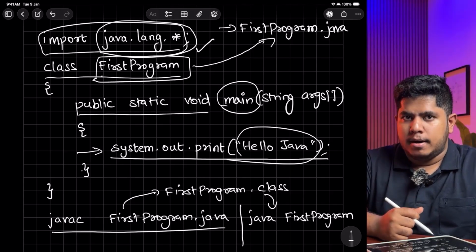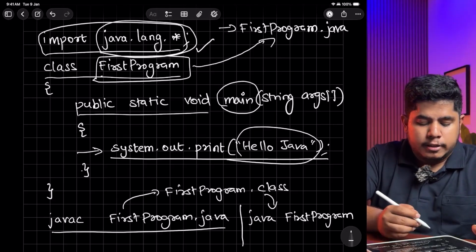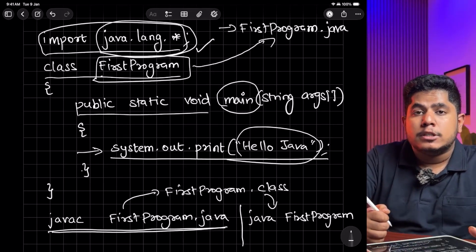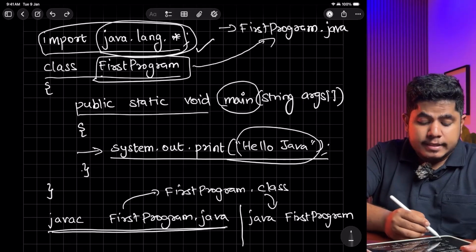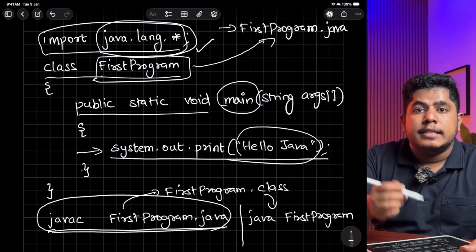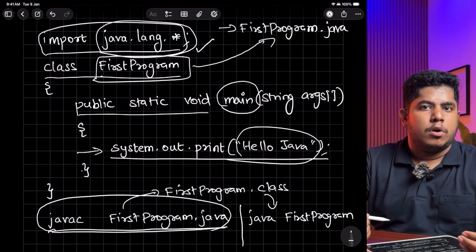I hope you remember that in the previous video we saw two different commands. The first command is javac first program.java. When this command is used, the Java file is analyzed to check whether every line is following the rules of Java or not.